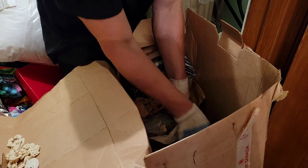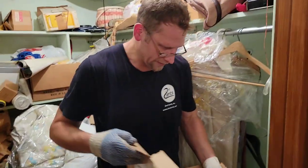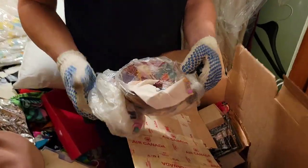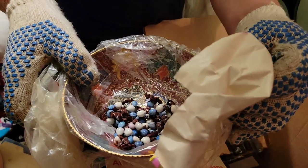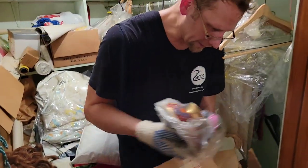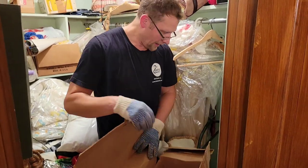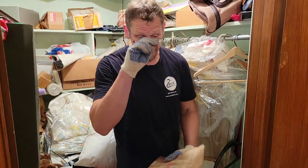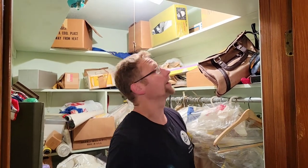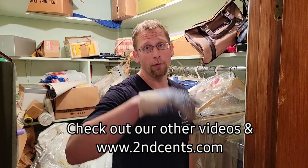They have boats, locomotives, helicopters, and an elephant — all forms of travel. What's inside the box? Oh, it's a bowl. It's got some necklaces in there — it's like a brass peacock bowl. It's a nice piece, really nice. Definitely some good stuff in here — jewelry. Man, we found money and it just keeps going and going. We got so much more in this closet to go through. Who knows what else we're going to find. Check out our website, www.secondbest.com — we ship everywhere in the world. Have a wonderful, wonderful day.